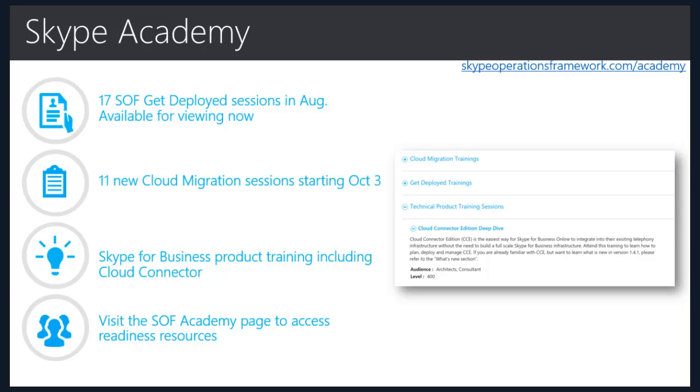A new piece that we have added into this is the SOF assessment. The SOF assessments are available online to allow IT administrators and partners a means of validating their all-up SOF readiness. One of the things that we get asked a lot of times is, hey, how do I best prepare to take a SOF assessment, and what do I get if I take it? Well, it gets you the Skype Operations Framework Ready classification, which is an important classification for our partners and for our customers. It also is a good way of understanding whether your own investigations through SOF have really gone to a good level of depth.